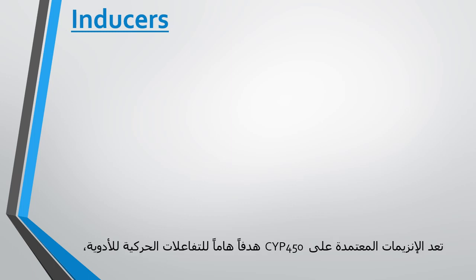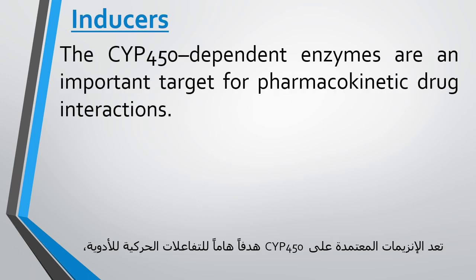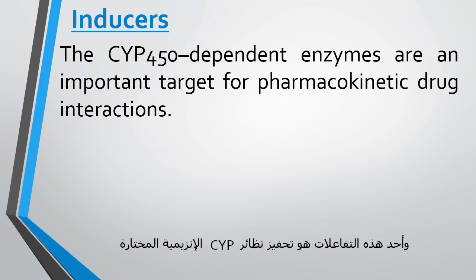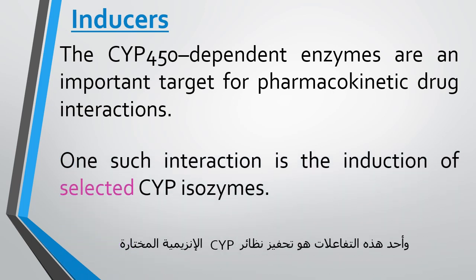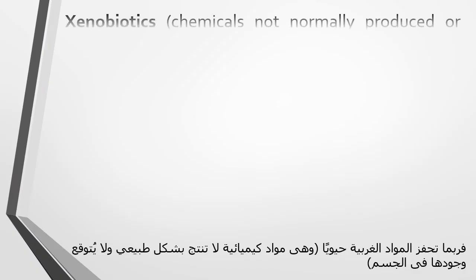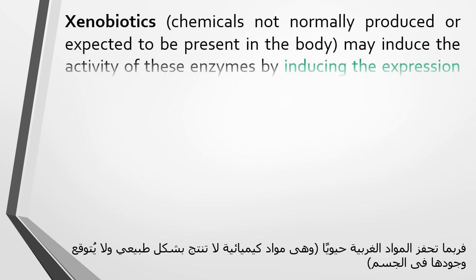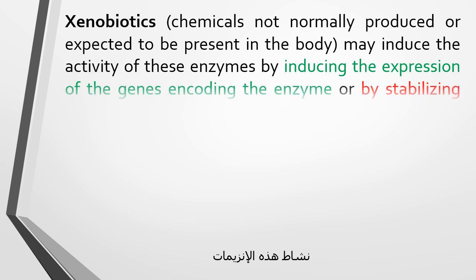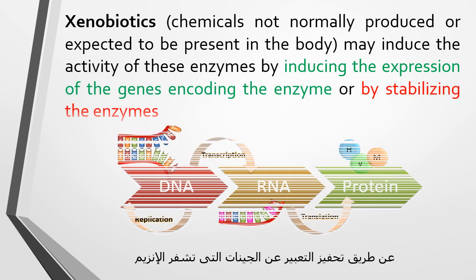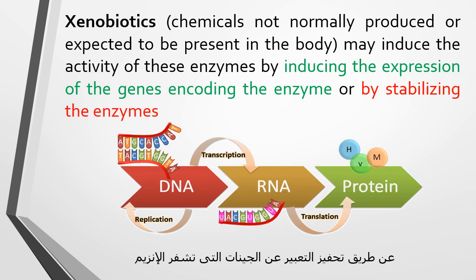Inducers. The CYP450 dependent enzymes are an important target for pharmacokinetic drug interactions. One such interaction is the induction of selected CYP isozymes. Xenobiotics, chemicals not normally produced or expected to be present in the body, may induce the activity of these enzymes by inducing the expression of the genes encoding the enzyme or by stabilizing the enzyme.